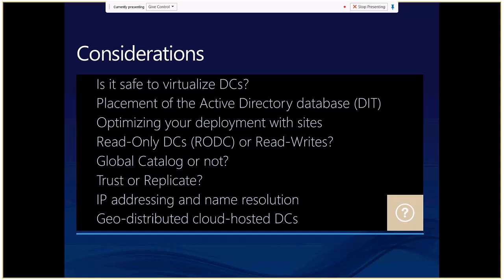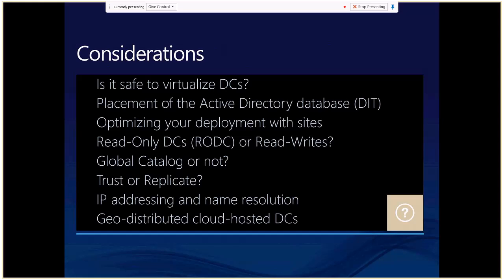What do I need to think about when I'm looking at the cost of the transactions going across the wire? I'm not charged for any inbound traffic, but outbound traffic I am from Windows Azure. So if we take a look at Active Directory, what does that mean? If the domain controller is part of an existing AD site or a Windows site, then it's going to have more traffic. If it's a separate site, then it's going to be scheduled traffic in the case of Active Directory replication. And this is assuming that it's part of your domain and your forest. So let's definitely put it in its own site.